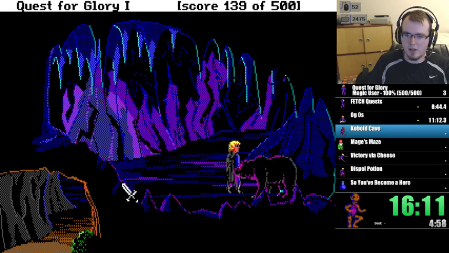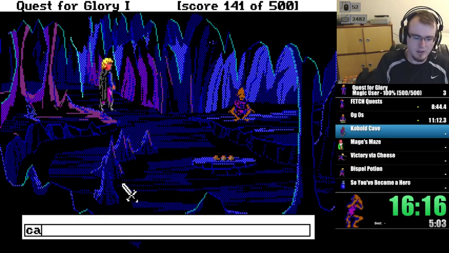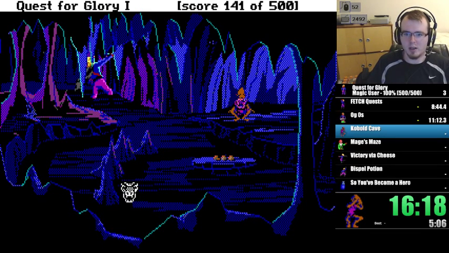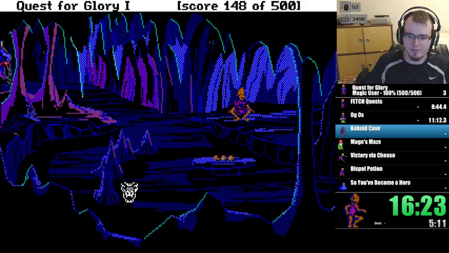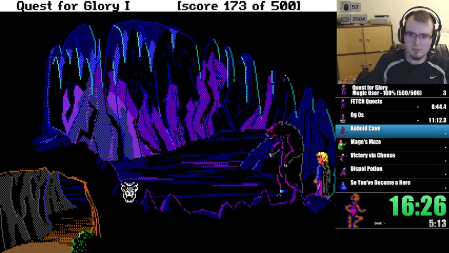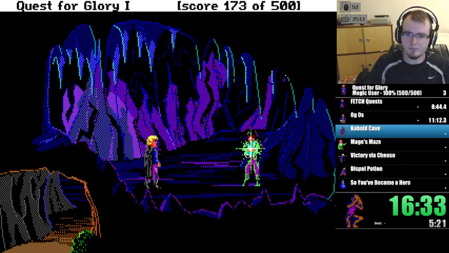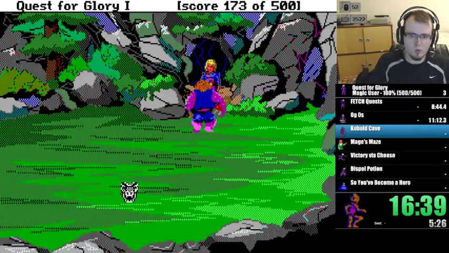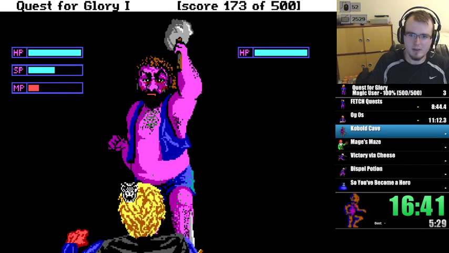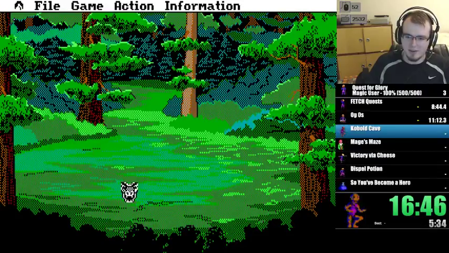Okay. So now because our fetch skill is 35, we can get the key off of the kobold without waking him up. We'll be back to kill the kobold later. So now we're gonna head back to the castle. What? That guy shouldn't be there. Okay, that works too, I guess.